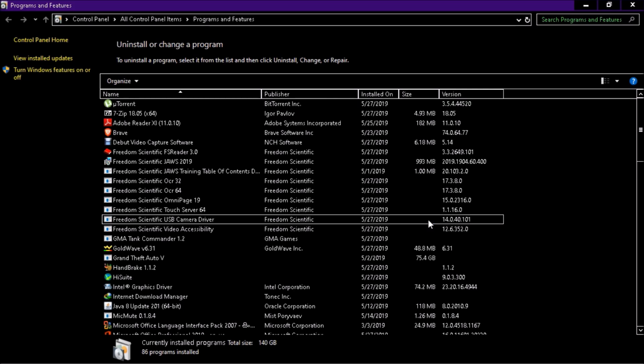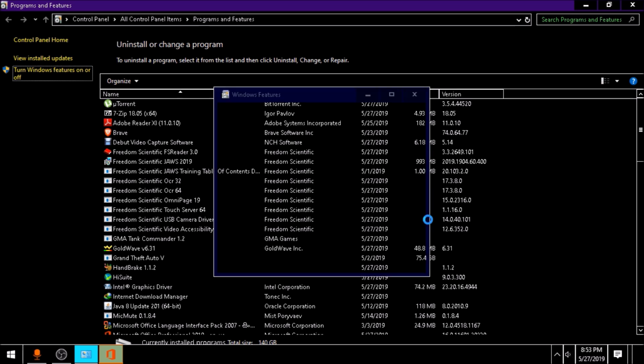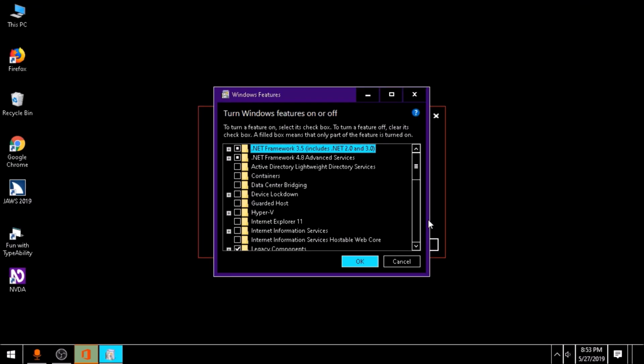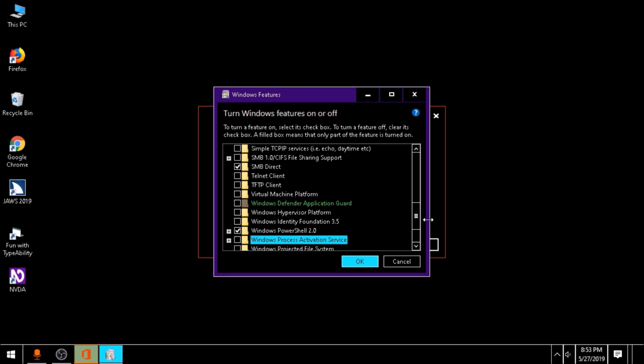Desktop programs and features folder view. You have to press Shift Tab. Command button uninstall or turn Windows features on or off. Press spacebar. Windows features. Go down through the list, press W, Windows PowerShell 2, Windows process activation, Windows projected files, until you get Windows Sandbox checkbox. You have to check this Windows Sandbox.